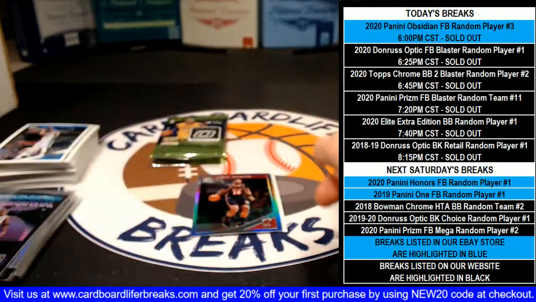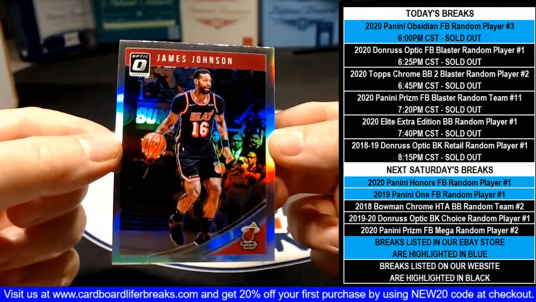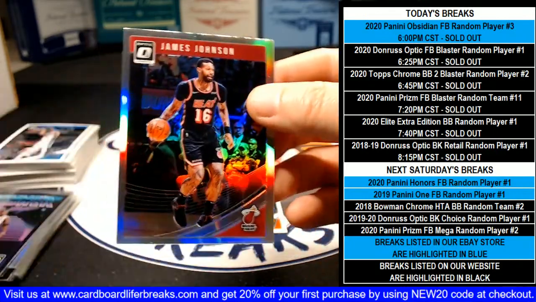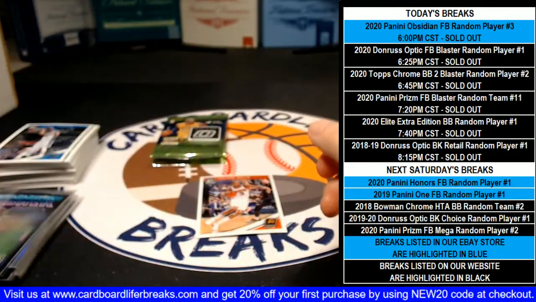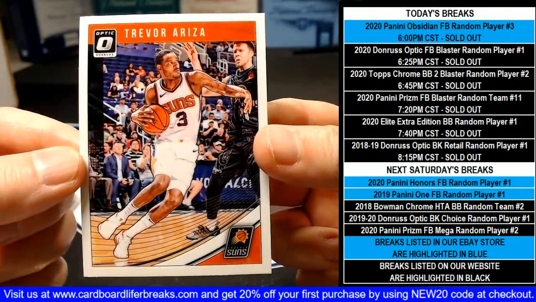Malik Monk, purple. And then we have a James Johnson silver. A little bit OC there, a little off center. Not as bad as the Tristan Thompson though. That's horrendous. And then our last card is Trevor Ariza.